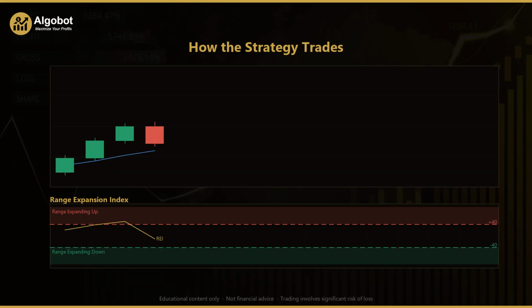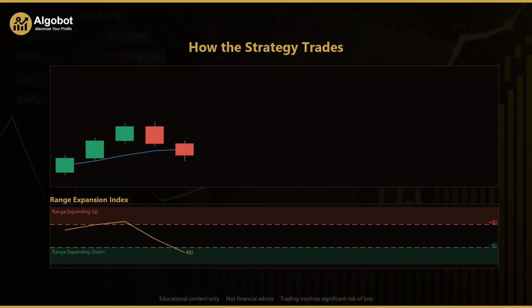Across the first 3 candles, price is climbing steadily, each candle closing higher, and the trend average is sloping upward with price above it. That satisfies our uptrend condition. The oscillator is comfortably positive here, confirming that range is expanding upward. Now watch the 4th and 5th candles, which form a normal pullback.